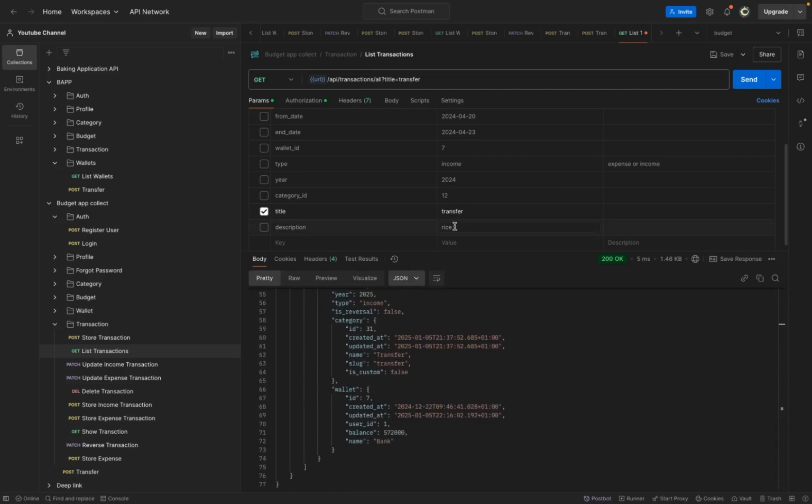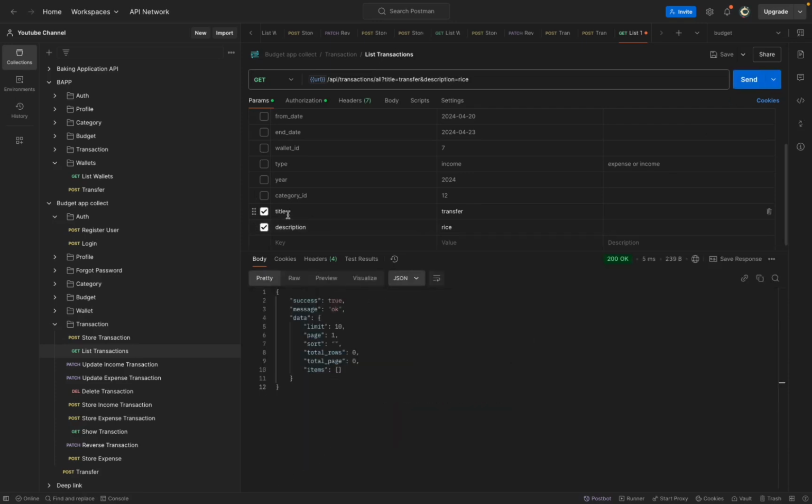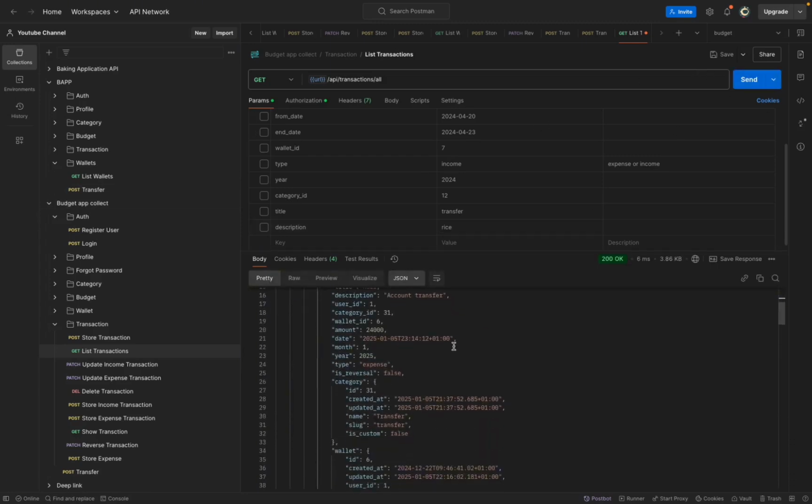If we apply rice, it will be empty because there are no transactions that have title as transfer and description as rice in them. So yeah, now that we are getting what we need, that will be the end of this session.